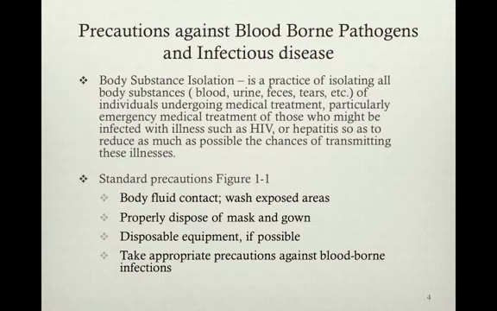Precautions against bloodborne pathogen and infectious disease. BSI, or body substance isolation, is a practice of isolating all body substances, blood, urine, feces, tears, etc., of individuals undergoing medical treatment, particularly emergency medical treatment of those who might be infected with illnesses such as HIV, hepatitis, so as to reduce as much as possible the chances of transmitting these illnesses, because you do not want to take these home. Standard precautions, and this is figure 1.1, are things like bodily fluid contact, washing exposed areas, properly dispose of the mask and gown, disposable equipment if possible, and take appropriate precautions against all bloodborne infections.